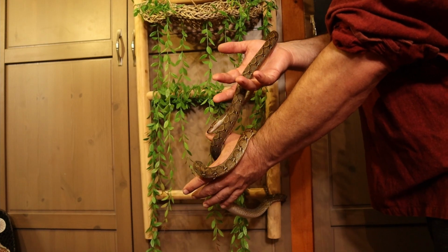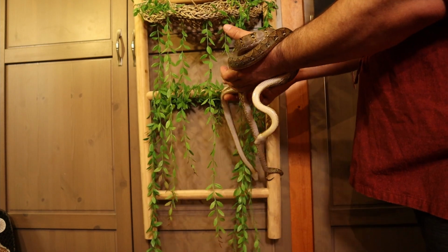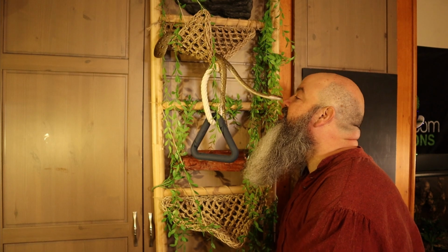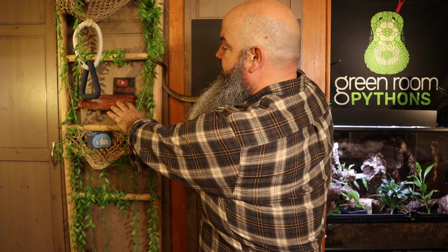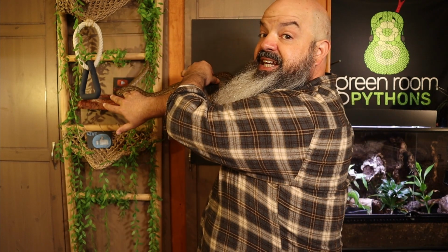So what I realized is that as they were crawling onto me and back onto the ladder and then trying to get to the ground, and then I'd put them back on the ladder, they'd go to the ground again, it's because there's not enough interesting stuff on this ladder for them. The ladder has become not a novel item for them anymore. Even though this is relatively new, I used to have a ball here and I changed this out, and this thing, I guess this is very close to the other ledge that Echo had on there, and now that ledge is in her cage. But things need to be changed up a little bit.